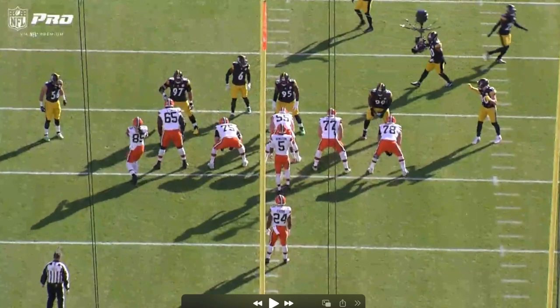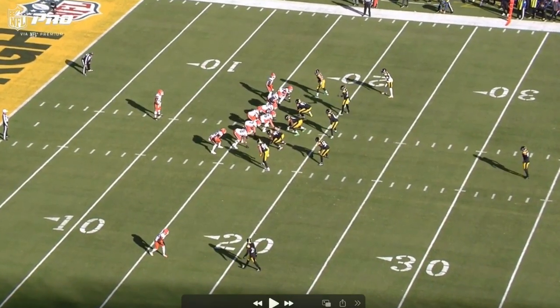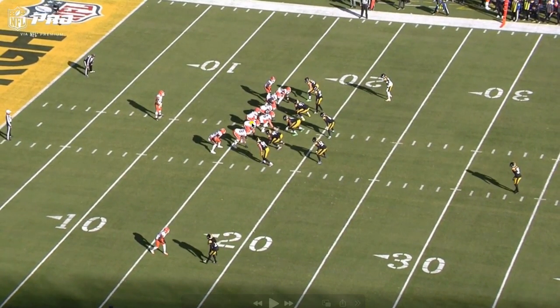So there's a look at the play, and let's kind of break down what happens. What the Browns are trying to do is take their right guard and their outside tight end and pull them, and have everybody else, including the wide receiver Jeudy, block down. What they're hoping to do is muck up everything here, get everybody forced in, and then have two guys on the edge for the pullers to come and block. Ideally, 77, the guard, could take Highsmith, and then the tight end could come around and take Dante Jackson. That's the design of this play.